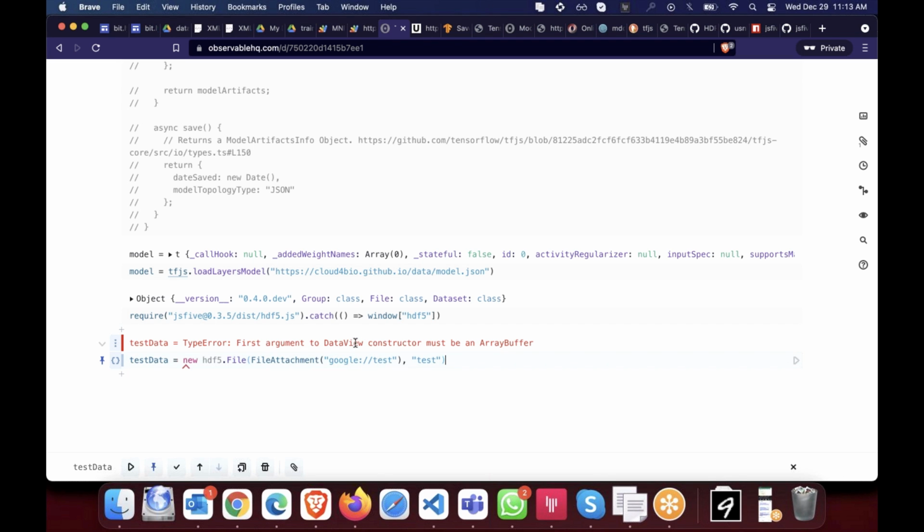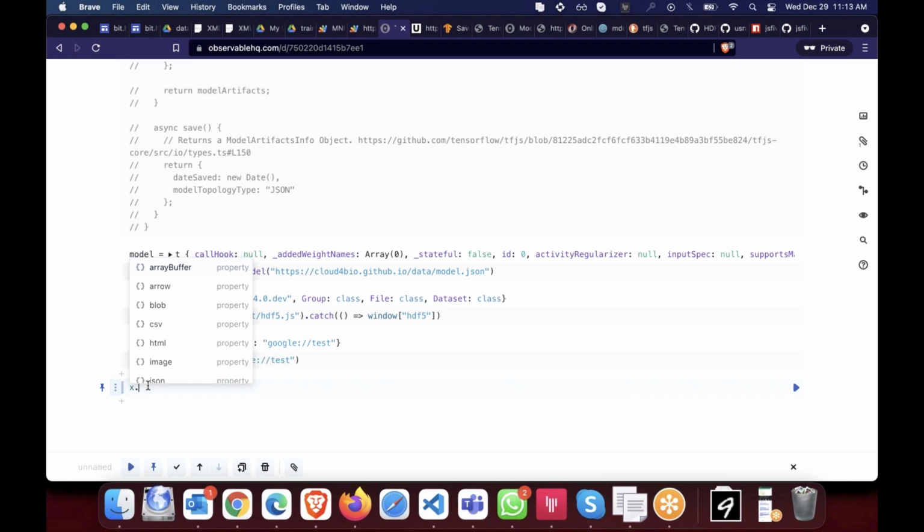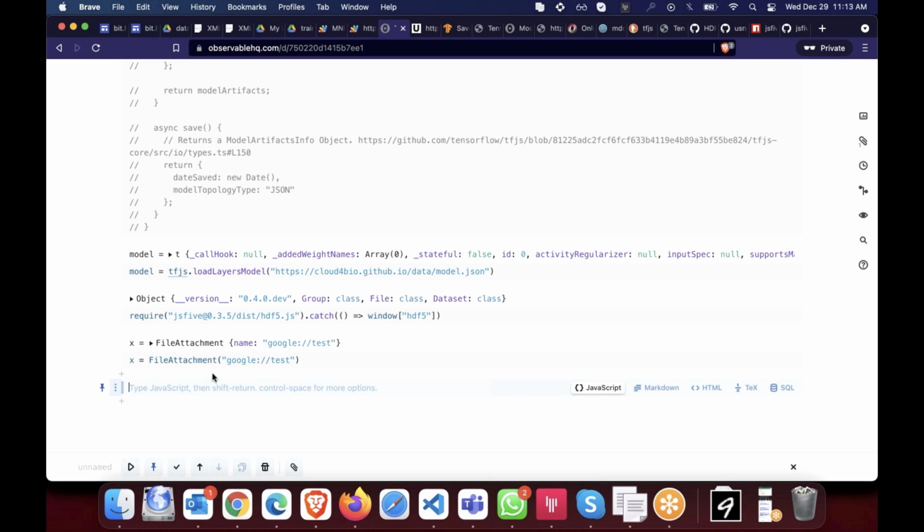Create a view constructor to display an array buffer. Okay, so that's just array buffer. Test function. Start. Oh, it has an array buffer. Perfect.